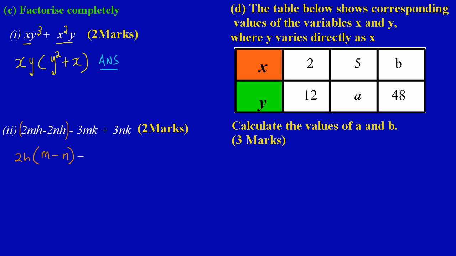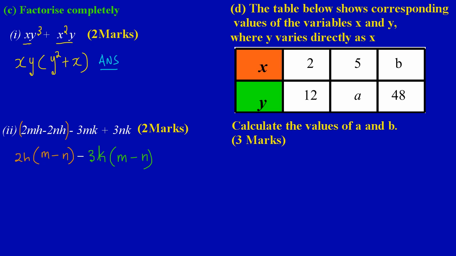Let me just change the color a bit. I'm going to put my 3 right there, and then I'm looking again to see what else is common, and I notice that there's a k there. So negative 3k is common to both terms, so I can now go ahead, open bracket, 3 will cancel 3 here, k will cancel k, leaving me with an m, and then I have a negative going into a positive there, so obviously that will give me a negative, and 3 will cancel 3 again, k will cancel k, and I'm left with an n.